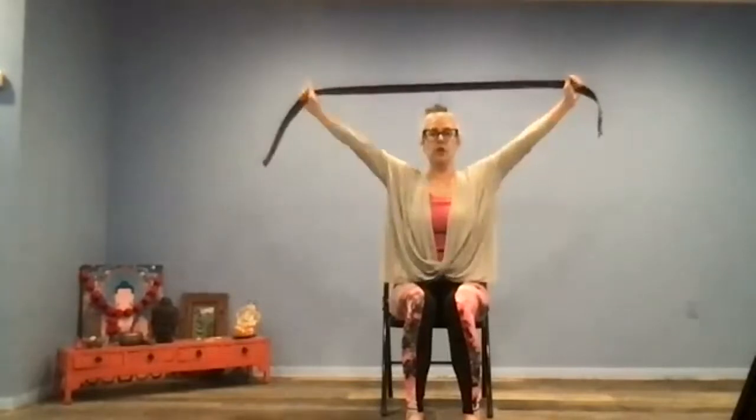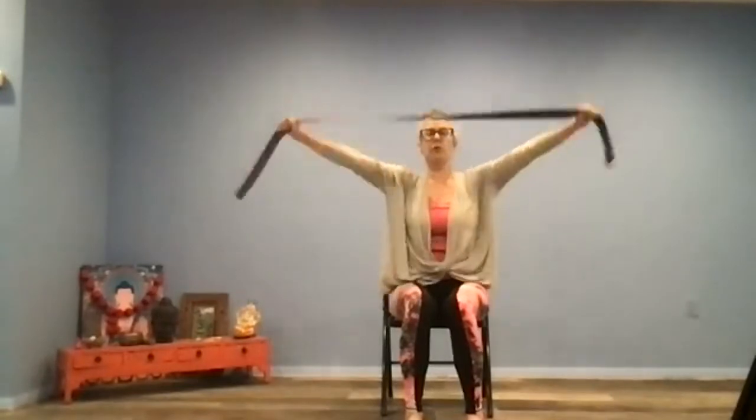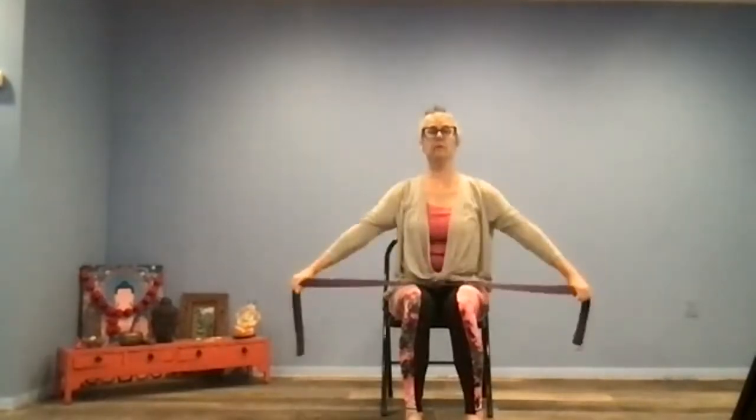So we're going to keep that action going and make sure that you feel that your hands are wide enough that you're not feeling a lot of stress. You don't need to bend the elbows, and not a whole lot of stress here in the chest and the pectoral muscles. So it should feel nice and easy. Nice and easy. Not a big sensation in the shoulders and chest.